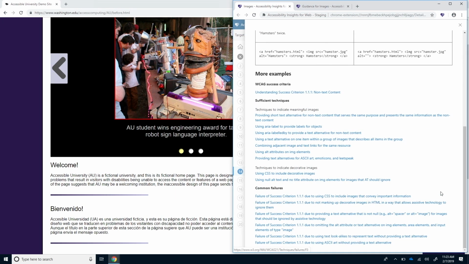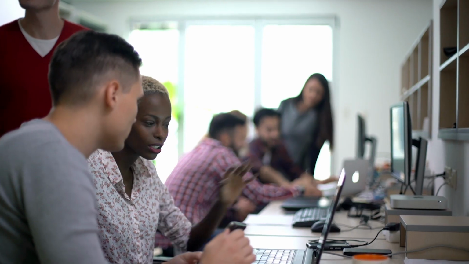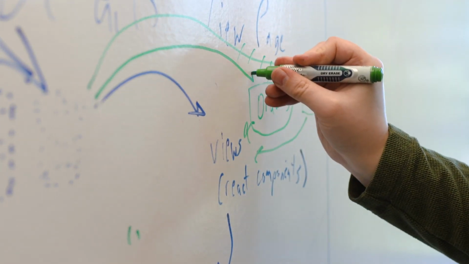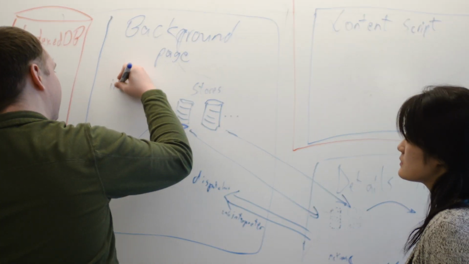We are going to allow developers to make contributions to make Accessibility Insights even better. My hope for Accessibility Insights is that it becomes a reason that any developer has really no reason not to make their software accessible. It's important because not only does it build on open source, but being open source, it allows us to contribute to the greater good.